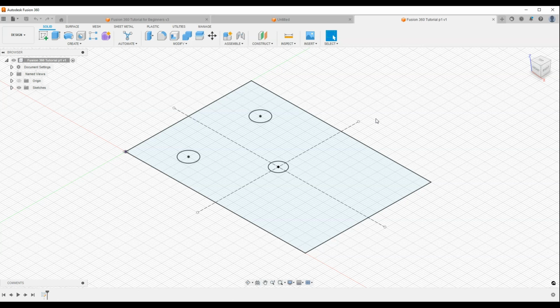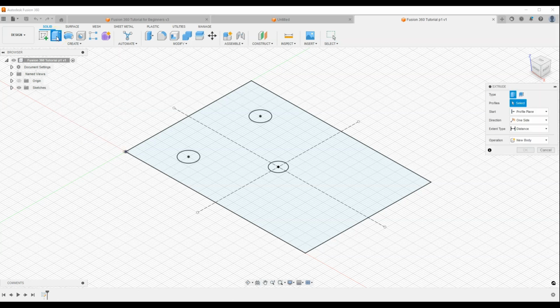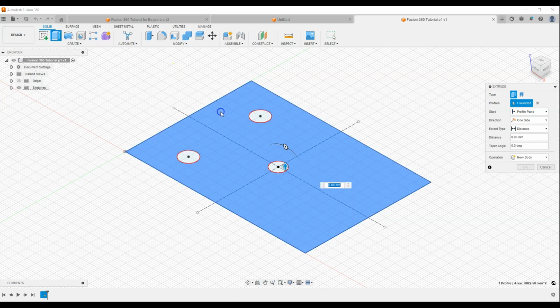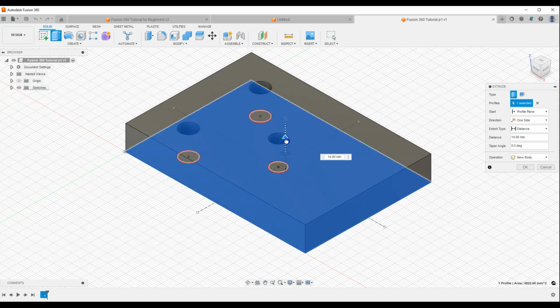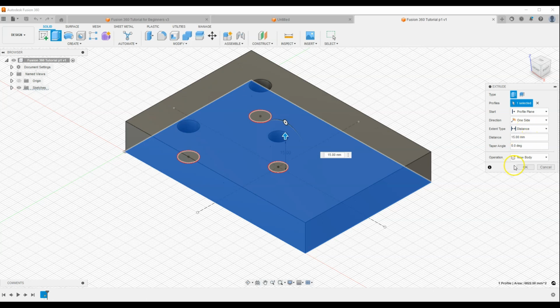And as I mentioned in the previous video, the main way to create 3D solids in 3D CAD systems is to create solids based on 2D sketches. And now to create a 3D model based on this sketch, select Extrude operation. Select the profile on the basis of which you want to create a 3D solid and specify the height of the solid. You can do this with this arrow, or you can enter a specific value here. Enter 15 mm here and click OK to confirm.